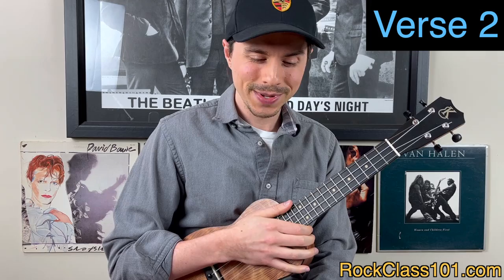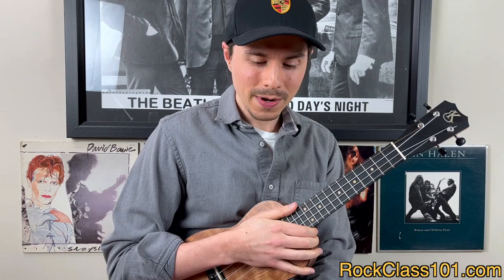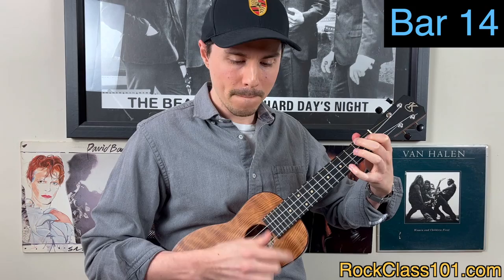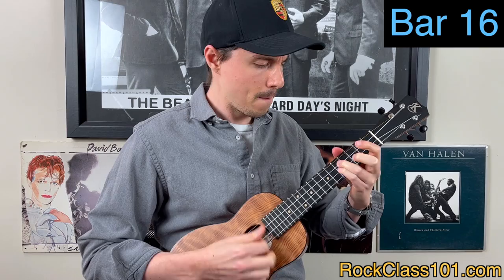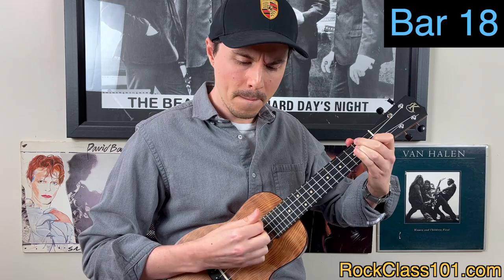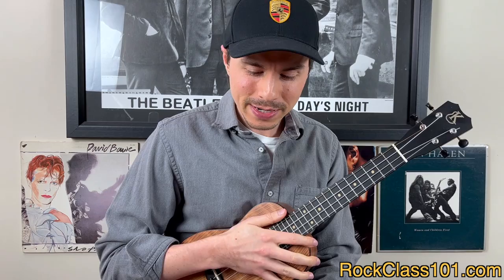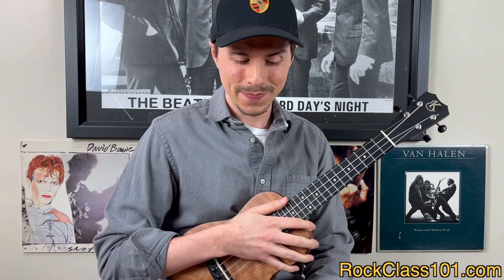We're going to see it at the very end of the tune, but in the next verse, which we're about to jump into right here, we don't have it. So the next 8 bars of this tune are identical to the first 8 bars of verse 1. So verse 2 is literally just going to go. Those same 8 bars to a T. So that's measure 13 to 20 on the tab, identical to measure 3 to 10. After that, we jump into our chorus.